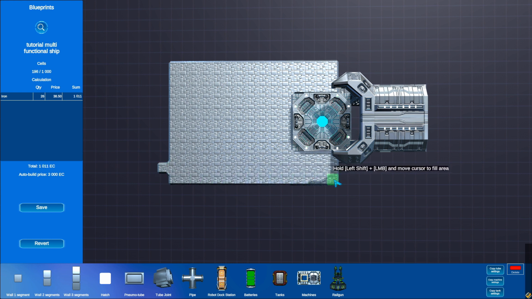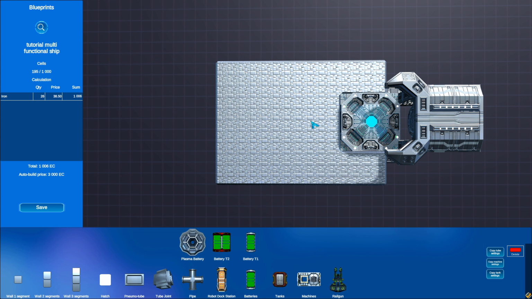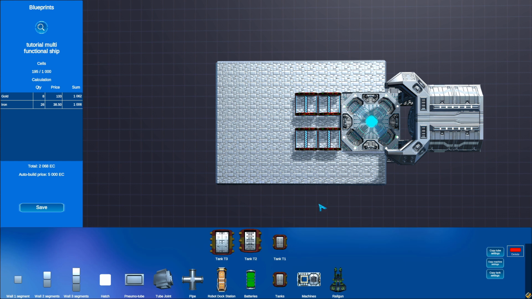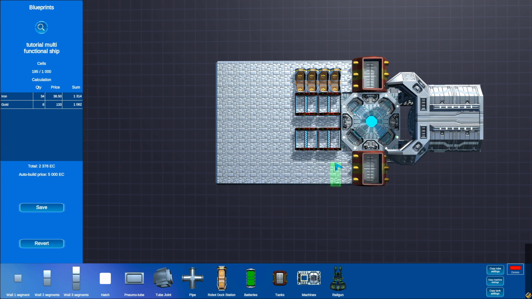I think I want one more wall there, right there. We'll get rid of this little wall right there. There we go. So what do we want? First off, let's put down some batteries so that we can actually power our ship. Having a ship that's powered is a good idea. I highly suggest it. There we go. All right, let's throw in some tanks here because it's nice to be able to haul some liquid around if you want to. I'll put them up here and out of the way. And let's put in some robots.